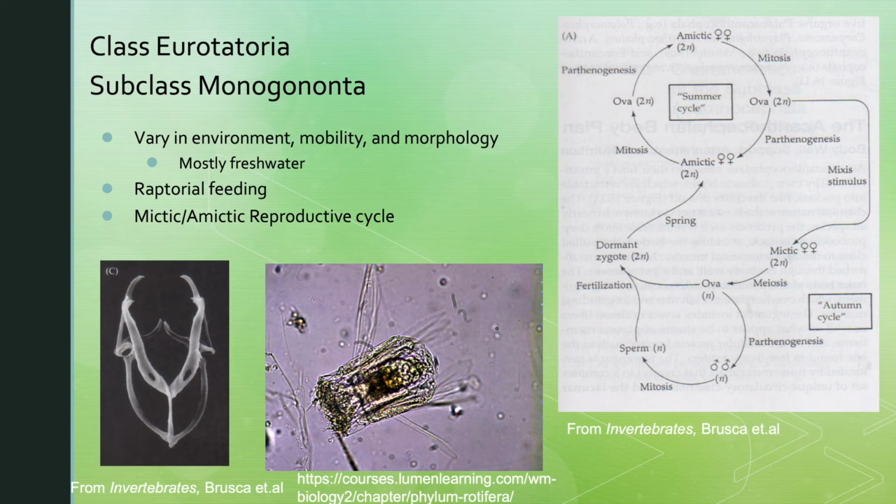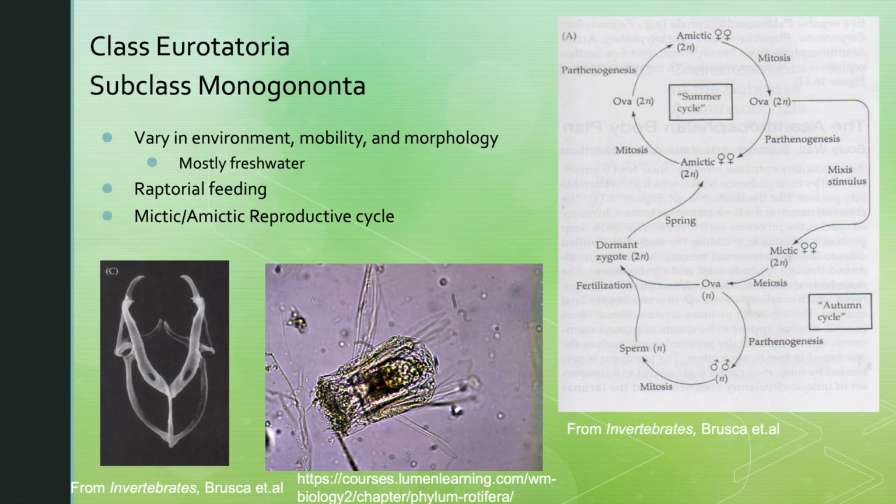So while a lot of rotifers use their cilia to bring in food particles just by beating the cilia, many Monogenonta have greatly reduced cilia that aren't really going to be used for that purpose and are really more used for swimming. But instead, they have these trophi that have these long pincers, this picture down at the bottom, and they're going to be able to reach out and grab food particles.